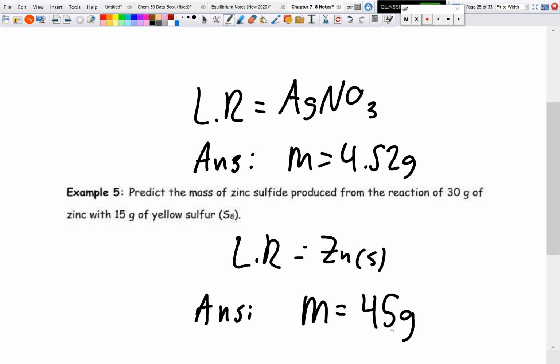So work through 4 and 5. Make sure you get these answers. If you do not, make sure to let me know so we can go through it one-on-one through a Google Meet or something like that. And of course, make sure to work through the limiting reagent questions inside of your workbook just so you're up on this stuff. Because limiting reagent questions definitely are up there. You should be able to get these, and they can fall into any type of stoichiometry.